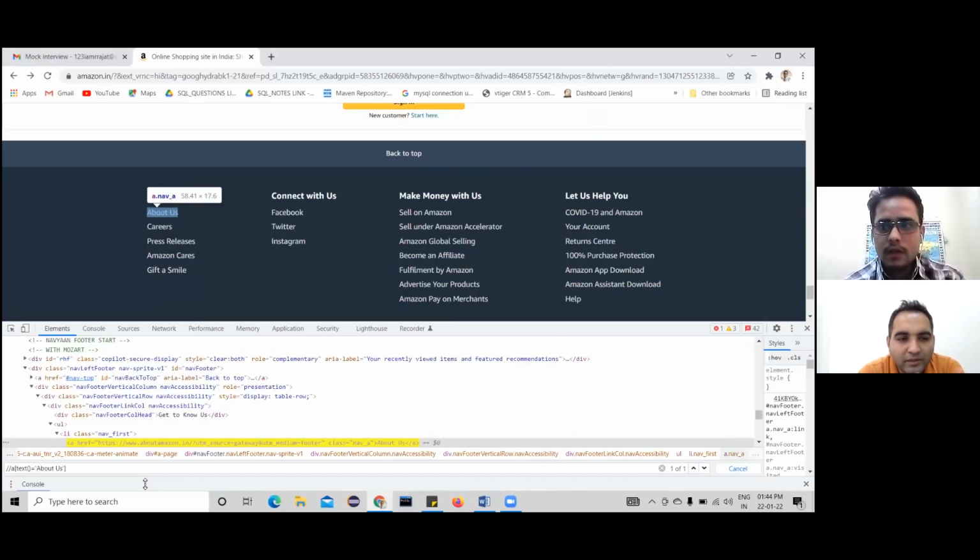Okay, so you are using the text method equal to About us. Now let's say tomorrow, this particular Amazon content, which is now in English, changes to Japanese or any other language like Chinese. Then this particular XPath might fail, your automation script might fail, right? Yes, the characters will be changed. So can you get any other relative XPath apart from this particular method? So, we can use XPath by attribute. We can use this href reference and the link that is given there. Using that also, we can write, sir.